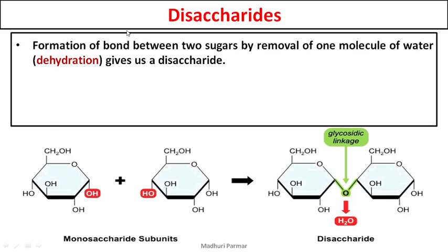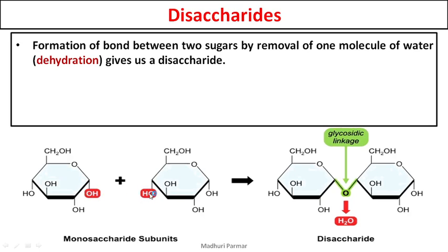Following this, we study disaccharides. Di means 2, so here 2 sugar molecules. As you can see here, 2 monosaccharide sugars come together. When they come together, the OH and the OH, which are highlighted here, are the functional groups. The first carbon, the hemiacetal carbon, has an OH. This OH will react with the OH of the fourth carbon here.